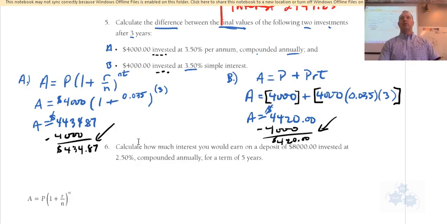I was talking to my grade 12s because we were doing something similar to this in grade 12 math as well. And I challenged my grade 12 kids. I said, listen, once you realize how compound interest works, you might be quite interested in trying an experiment. You should get $50 right now and put it into an investment that makes compound interest. And then in 50 years from now, pull it out and see how much money you have.